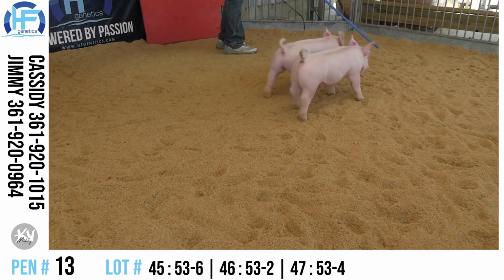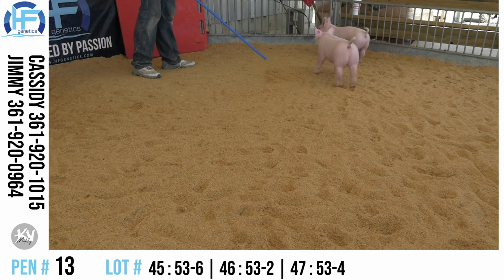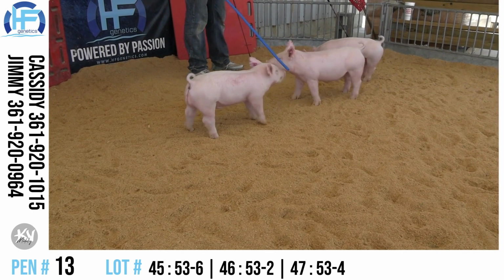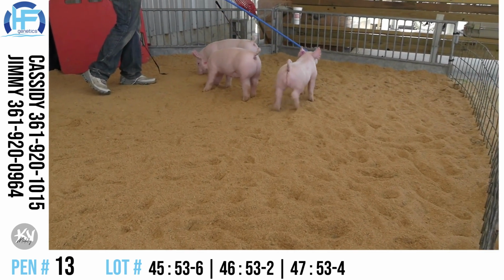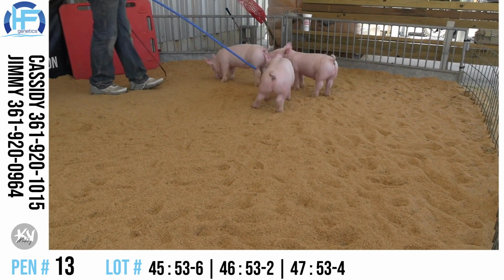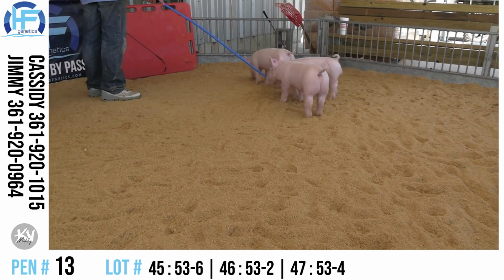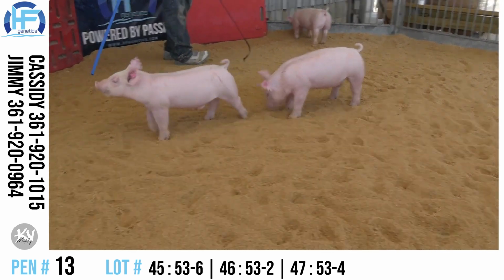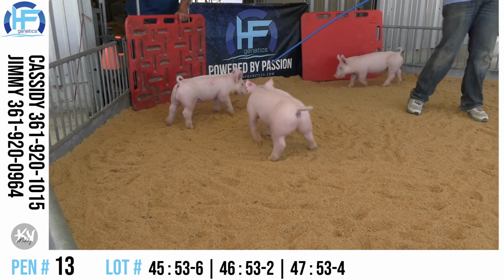Tag 47 out of pen 13 is Ear Notch 53-4, Grand Gesture Crickets ghost once again. This is kind of the clubbier one probably of the pair of gilts being offered in this pen. She's sharper up front, shapelier, just has a really neat kind of a look to her, and looks like one that would be a lot of fun to show in the white ones from weekend to weekend. Big chested, really true and genuine off either end of her body. When she elevates her head and goes, everything comes together, I think, awfully well from the side.